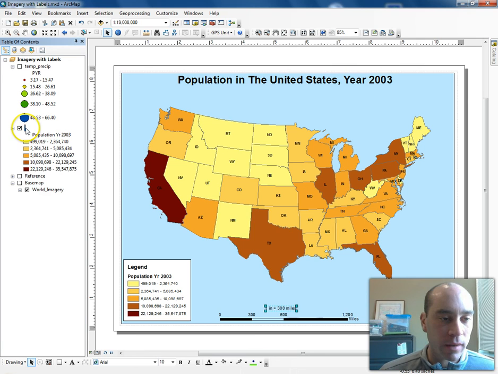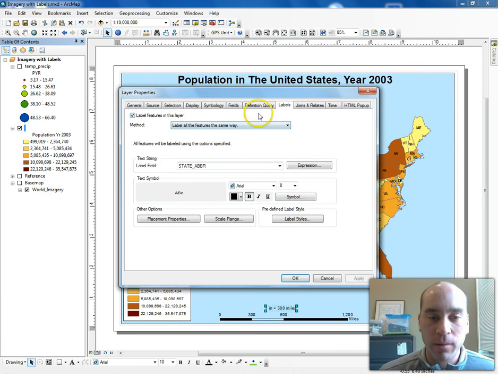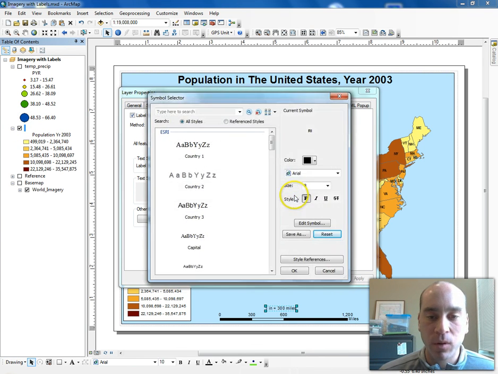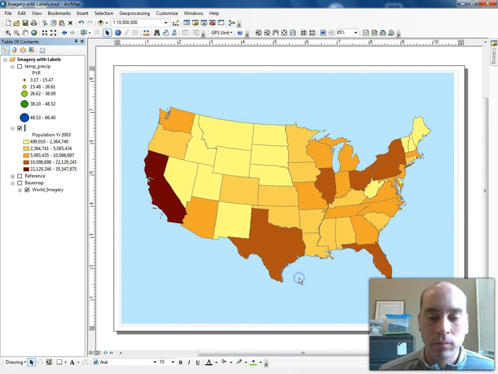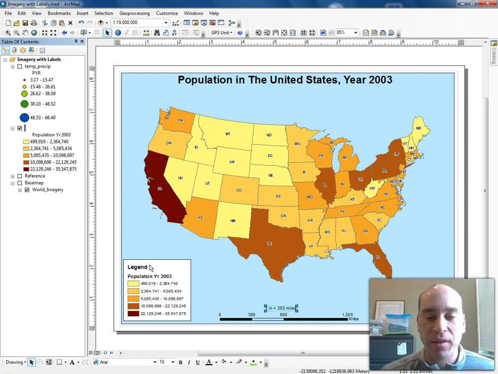Maybe put a halo around the labels so we can see them a little better. Again, I double click the states data, go to the labels tab. I'm going to go to symbol, edit symbol. I'm going to put a halo around it. I went to mask. Just a little easier to see.